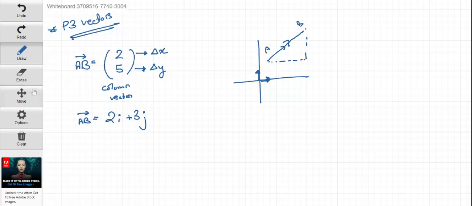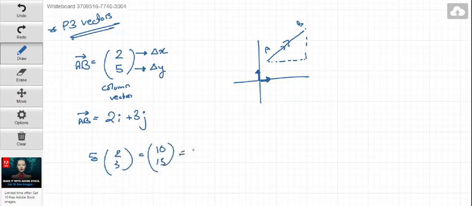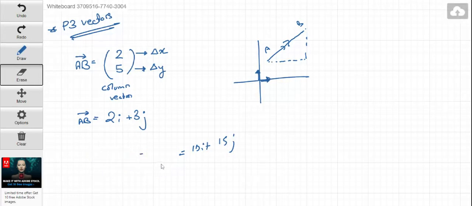Now, you've done all of this, including vector addition, subtraction, and multiplication. Multiplication meaning scalar multiplication with a vector. For example, 5 times (2, 3) is the vector (10, 15), which is 10i plus 15j. These are things you've already done from your O levels, and you're expected to know all of this. Whether you have done add math or not, you're supposed to know a few of these things.